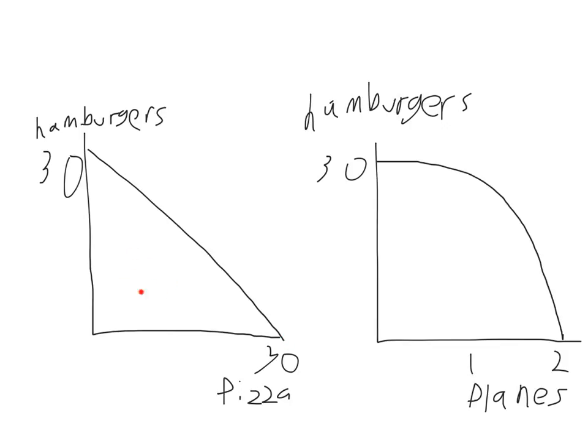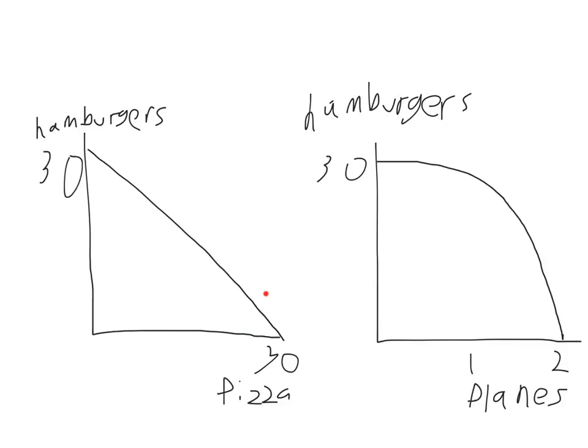When it comes to inside the graph, in this area here, that's not at your peak efficiency for working. You still have more resources you could use all the way out to this side and all the way out to this side to the line. However, if you try to go outside the graph, you don't have enough resources. Even if you try to devote all your resources to making that amount, it's impossible for you to make this amount of pizzas and hamburgers.